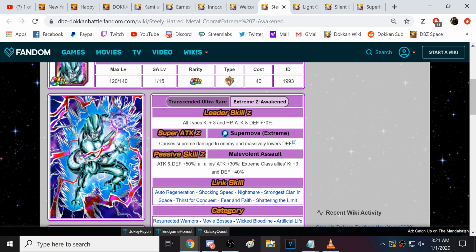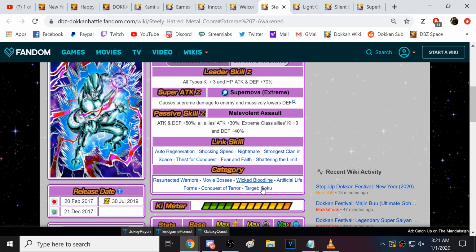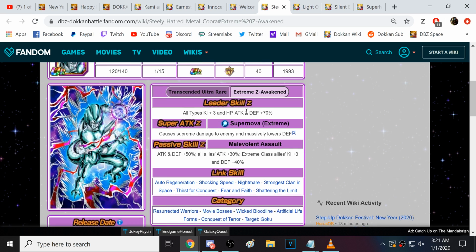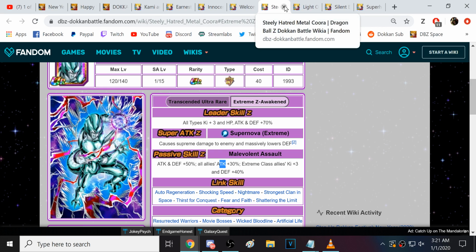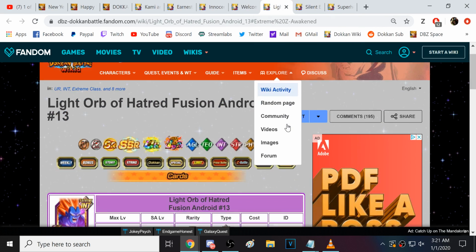This Metal Cooler, I've almost completely retired AGL Metal Cooler because of how incredible this guy is. He's just insane. His links are good. He's on 50 good teams. These are all basically villain teams too. So he's just incredible. 40% defense, 3 key, 30% attack. What a godly unit this guy is. So if you got him, good job.